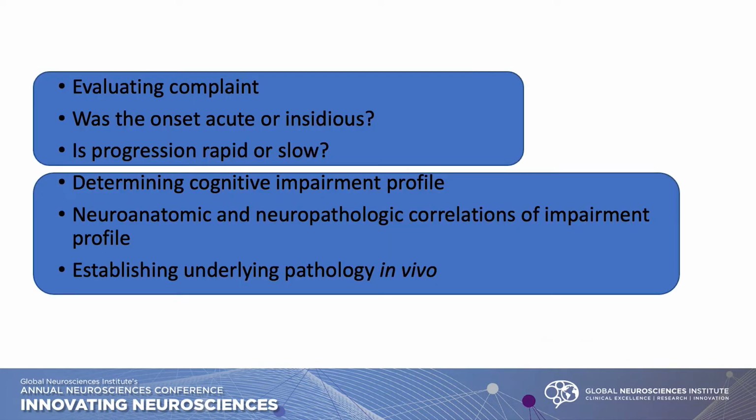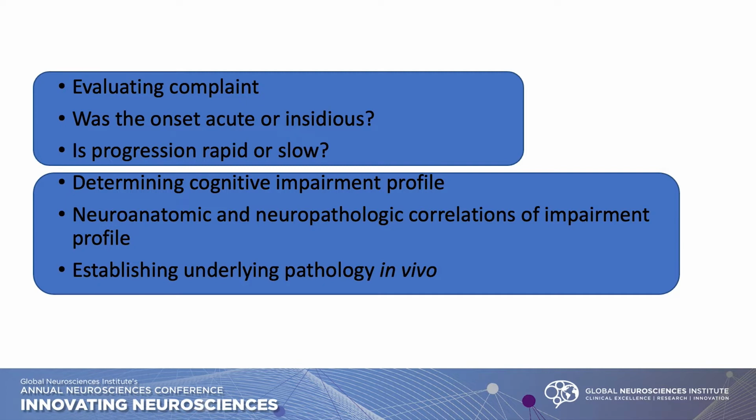I teach a lot of medical students and residents, and you always say that you have to start from the basics. One of the most important pieces of information you can gather when you sit down with a patient is evaluating their chief complaint, and I'm going to get into that a little bit more. When you understand the chief complaint, when you understand what the problem is, then you start evaluating the disease. Did it start acutely, or is it some slow, insidious process? And what is the speed of the progression?